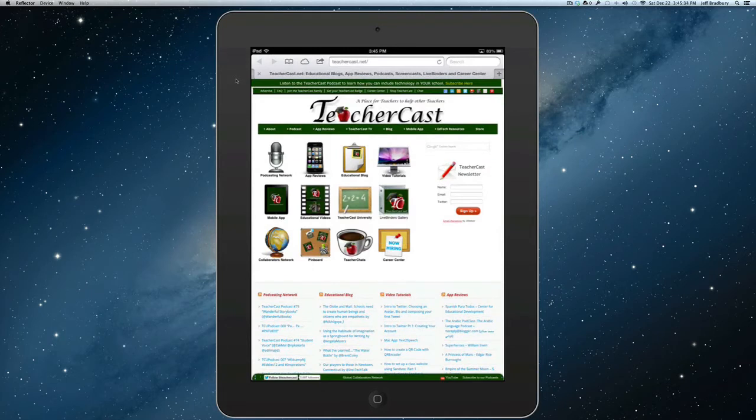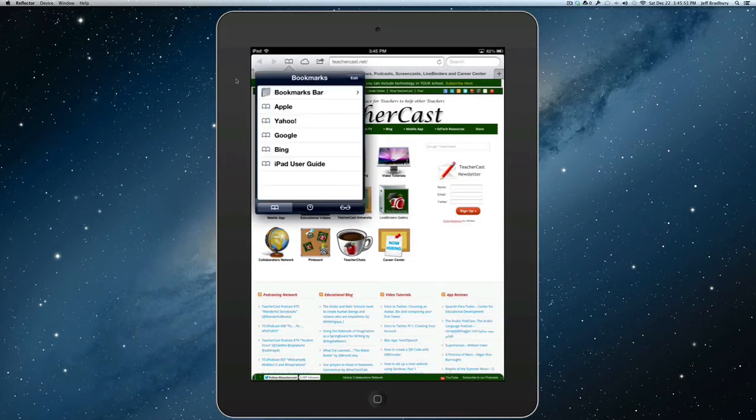Okay, so a couple things that we might want to do once we have this website up. We might want to save that website for future use, and we save that by doing bookmarks. And a bookmark, just as the name entitles, is a way to save exactly which page you're on. If we click up on bookmarks, we open up the bookmark menu where we can hit edit and we can easily add bookmarks, subtract bookmarks.